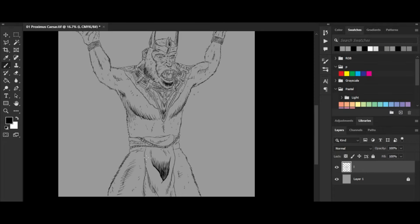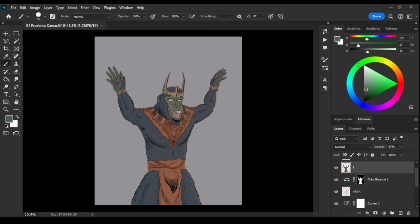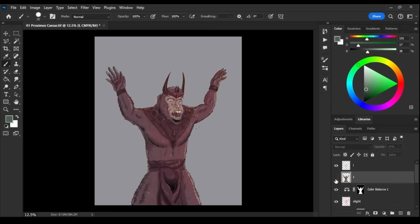So onward to color. Alright, so I skipped over the flat colors because that's just kind of boring to watch, but I did want to show you guys a bit of my process because it has slightly changed, and it's probably going to change again when I eventually switch over to Clip Studio because Adobe's on some bullshit. But to finish this commission, you're probably going to have the same sort of thing in any other layer-based art program. So I'm going to just turn off all the layers because there's a lot of layers in that one.